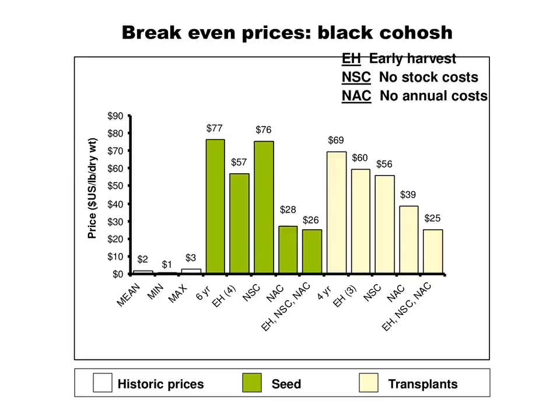Well, out of the gate, I'm going to tell you that although there's opportunity, the challenge here is that, at least with black cohosh, and it is true for a variety of other botanicals as well, the market is not willing to pay the true cost of production for this plant. There are a lot of reasons that this is true, and I'd be glad to talk about this at the end, but nonetheless, this is where we're at. And so it's something to consider in the adoption of this particular crop.